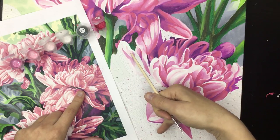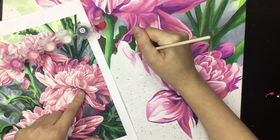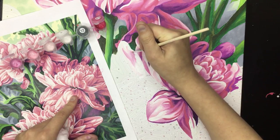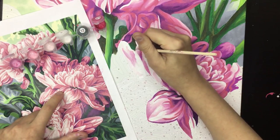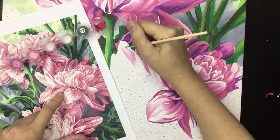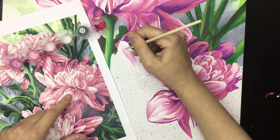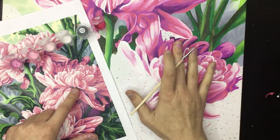Look, there are two colors, this one and this one. But when you're mixing between them like this while the color is still wet, you automatically get the middle shades also. So your painting looks more detailed. It looks like it has not just 16, 18 colors. It looks like it has 50 colors at the same time, because you're making new colors by yourself, right? Look, blending looks very easy. It's possible to do while the colors on the canvas are still wet.